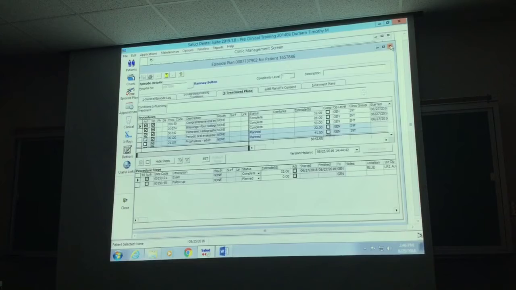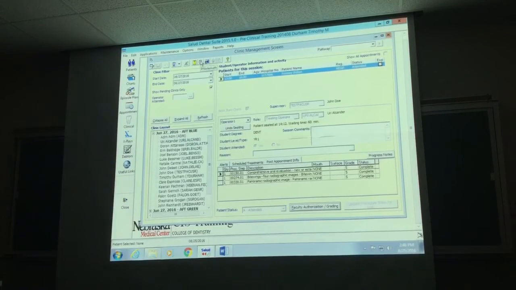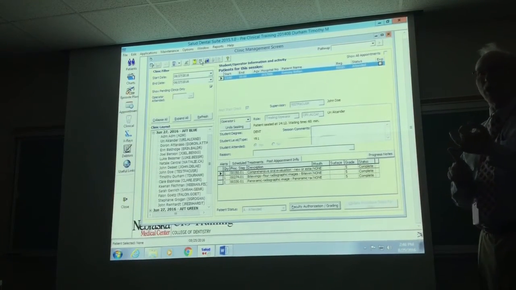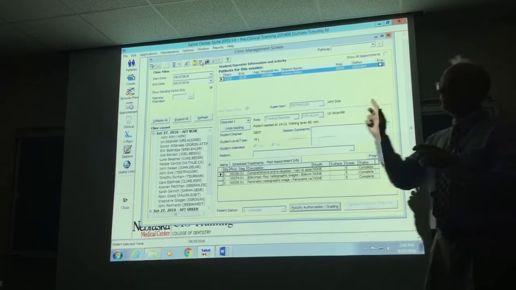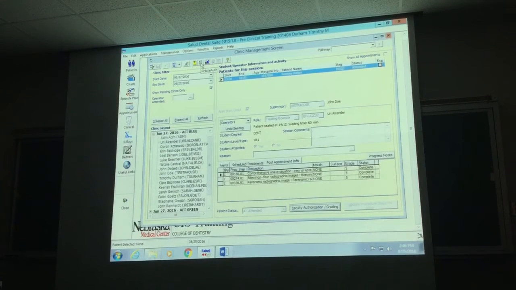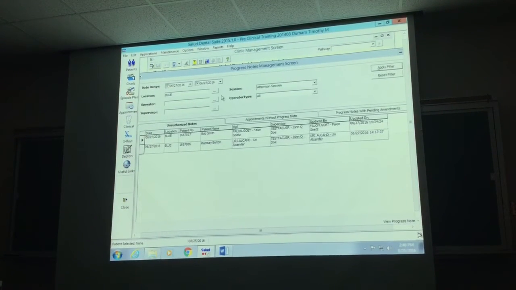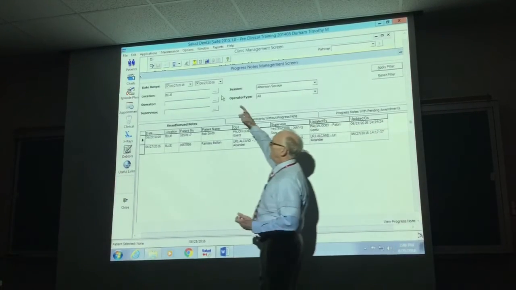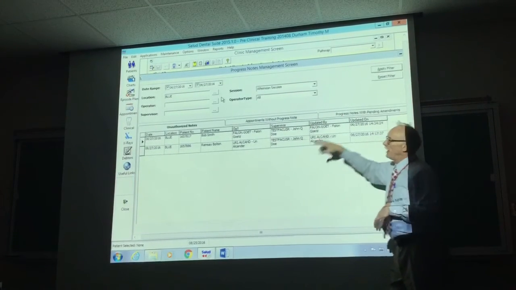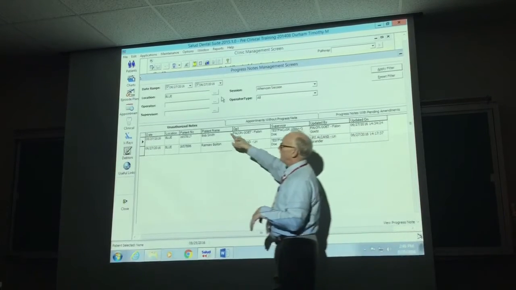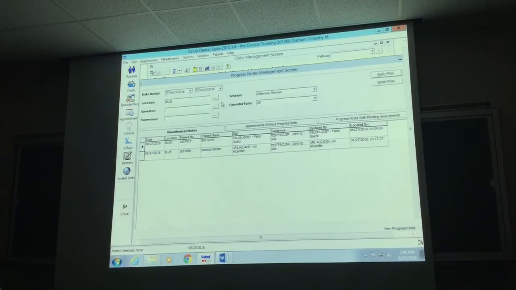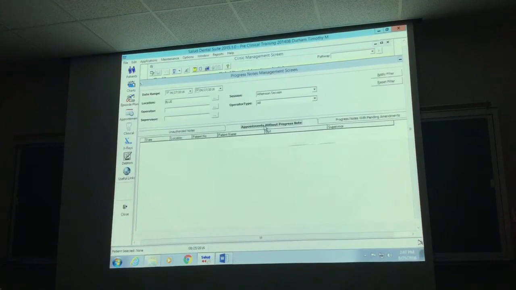Okay. The other item I wanted to cover with you just really quickly is I mentioned earlier that if you want to see globally what your responsibilities are in terms of the EDR, so that you don't get any of these end of the semester notices from Gigi and myself. Come right up here. This is called the P-Note authorization. You click on that, you put your particular name in, and you can do it by operator, your faculty member was, there's ways of filtering this, or even sessions, and you can click on that, and it will show you if you have unauthorized progress notes, if you've got appointments where the patient is actually here and you have yet to write a note, which is not a good thing. Don't ever get in that situation.